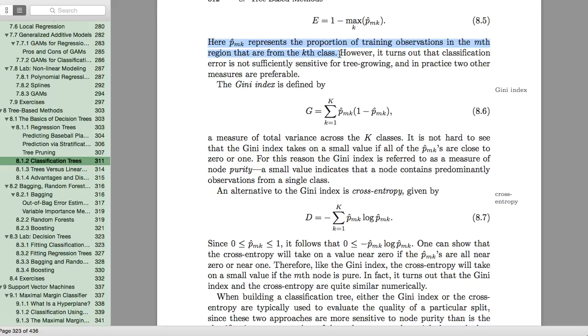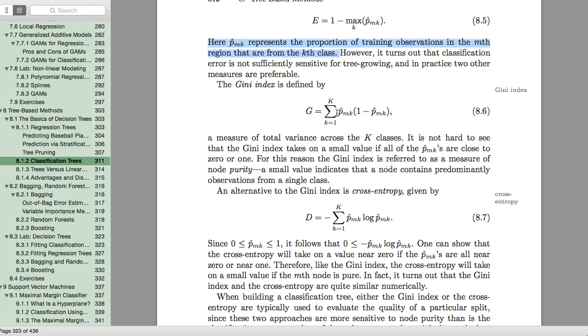And what's going to happen is you can think of that number as able to take on any values between 0 and 1, but you can think of it taking on 3 kinds of values: values near 0, values that are more in the middle, and values near 1. And what we would like to do is have a measure that's small for values that are either near 0 or near 1, and are large for ones that are in the middle. So both of these manage that.